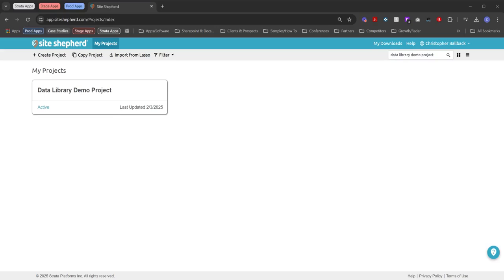Hello, everyone. Today we're highlighting the Data Library and Data Connect tool as part of Strata Platform's data analytics application, SiteShepherd.